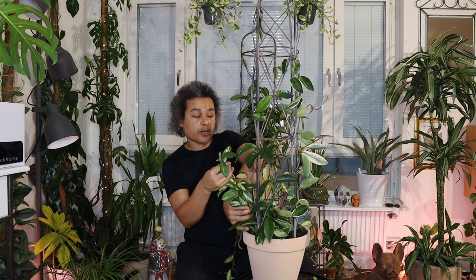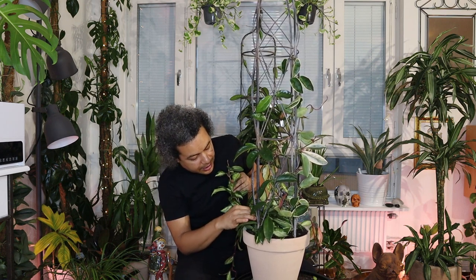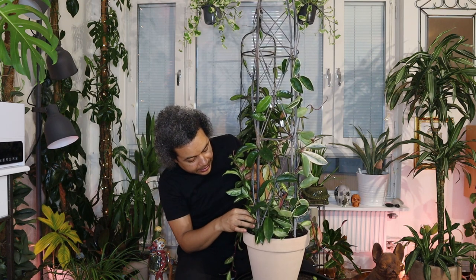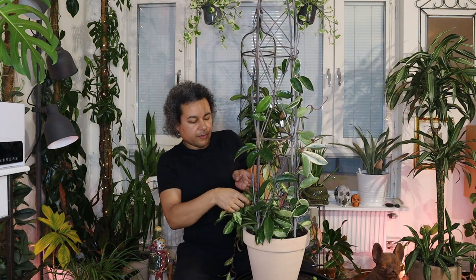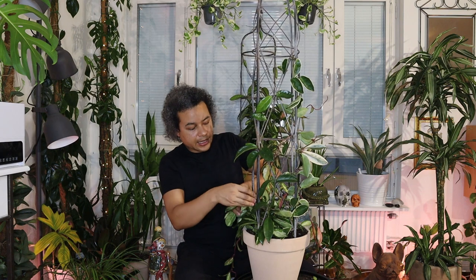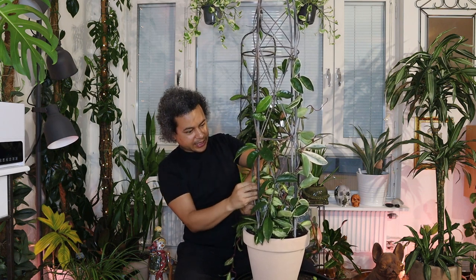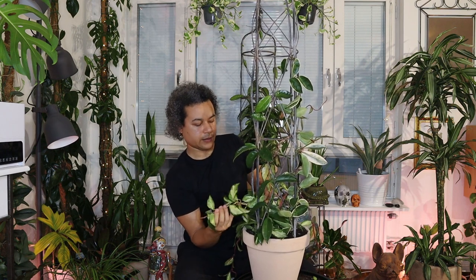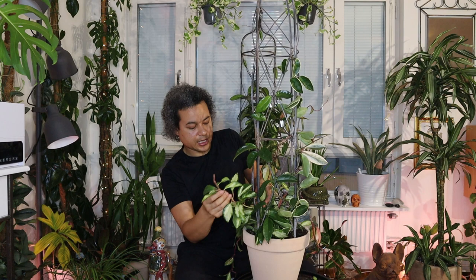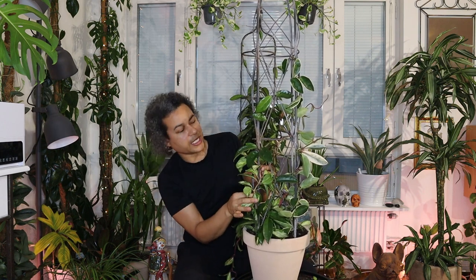Now I've decided I'm just going to go in and twine them around exactly where they fit by themselves. So this one here, I can see, should be part of this main frame over here. So I'm going to have to go back in and bring it around inside the next one here. So that's here now, and get that up there. So that one's there, and this one needs a little bit of twine.